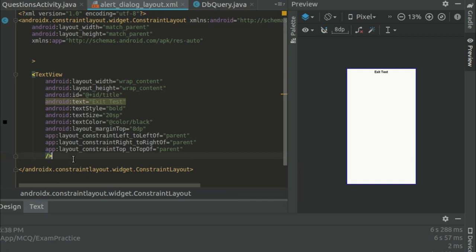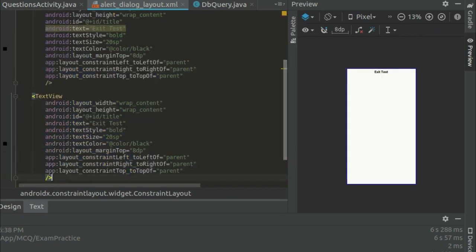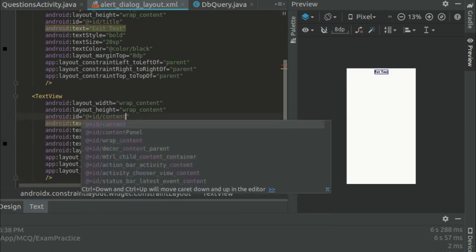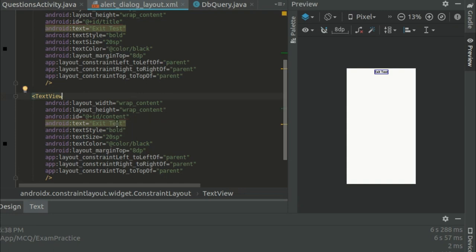Then, we need one more text view. So I guess copy this text view and paste it after this, and here change its id to content, and change the text also. Instead of exit test, we can ask, do you really want to exit test.